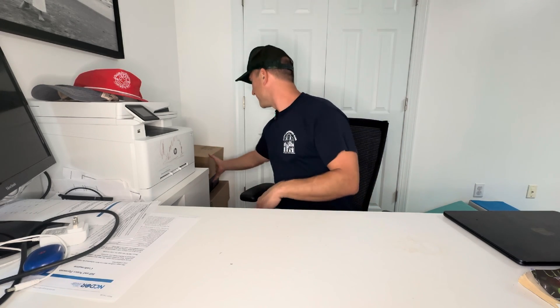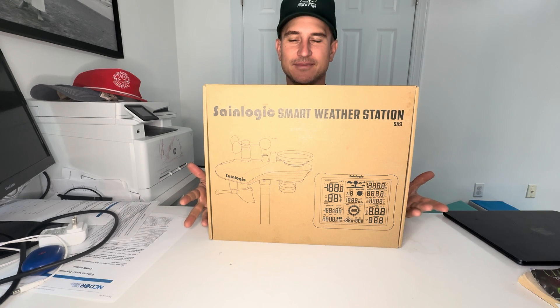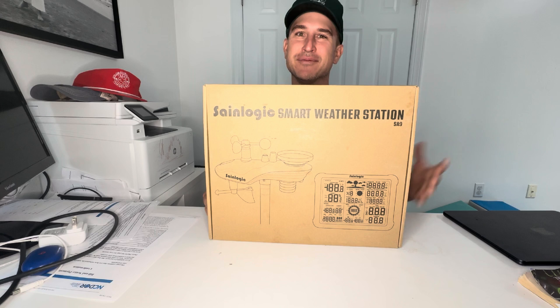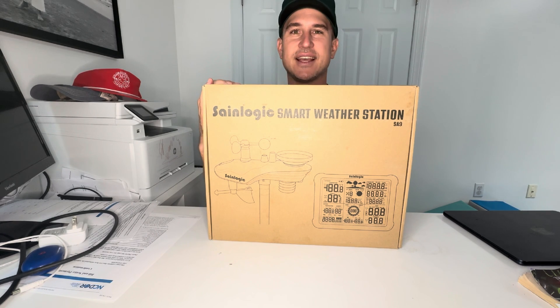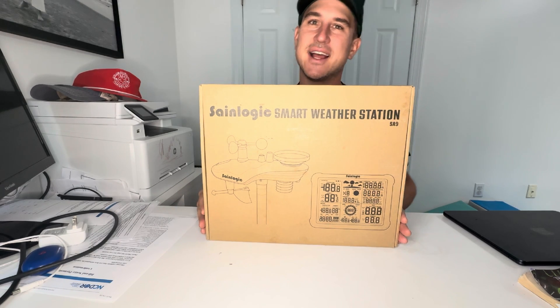Fig Fam! As a content creator in the garden space, I have been relying on local friends' weather reports. I got something in the mail — it's a weather station, and I have been holding off on getting one for a while. I have friends who are content creators all about their weather stations, and I've been relying on them for temperatures, especially when I'm growing figs in containers and it gets obscenely cold. I might have to do some protection methods, track rainfall, humidity, high heat, low heat, freezing temps — getting to know my climate while doing a plant nursery.